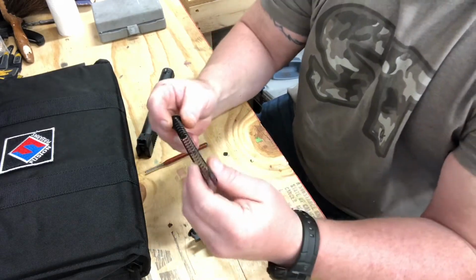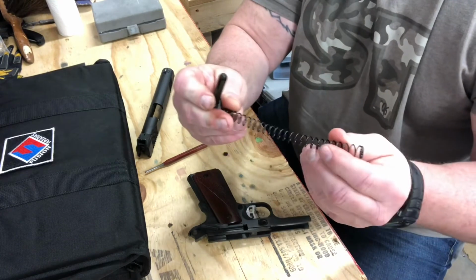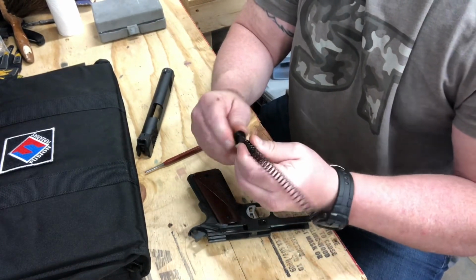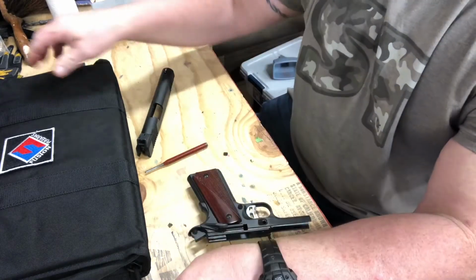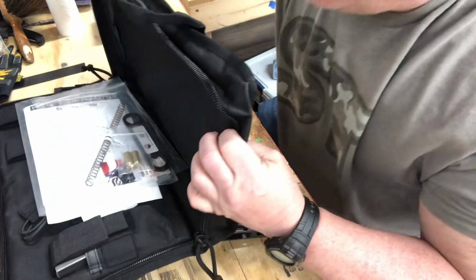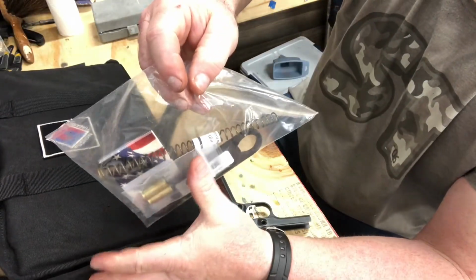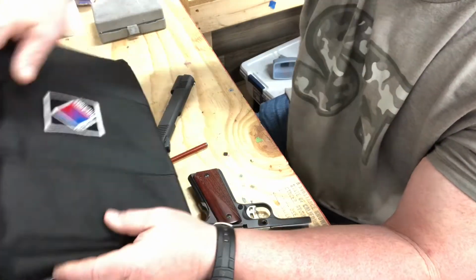I will say this is a pretty light recoil spring. It feels like it's a 16-pound recoil spring. For me, that's too light on a 10 millimeter. He does include an 18-pound recoil spring in the packet, so I'll probably be changing it out to that 18-pound recoil spring.